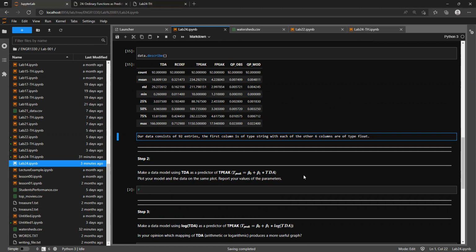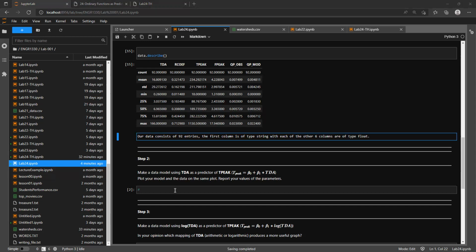Okay, what do we need to do? Define the function. Yep, that's something we need to do.